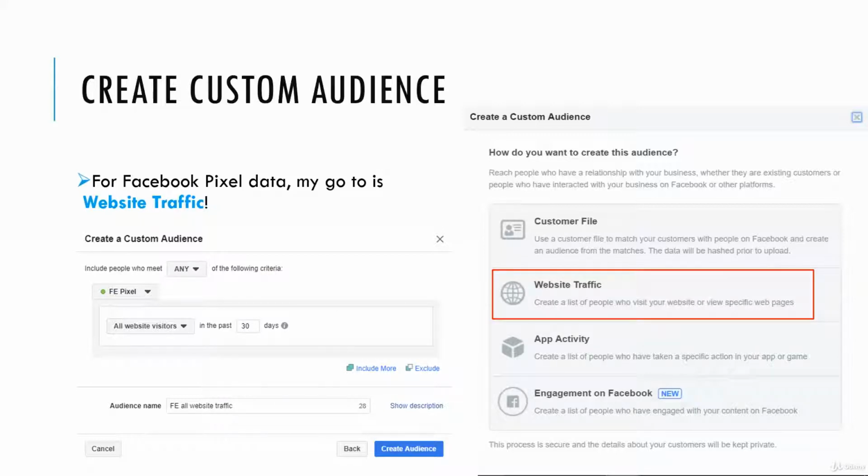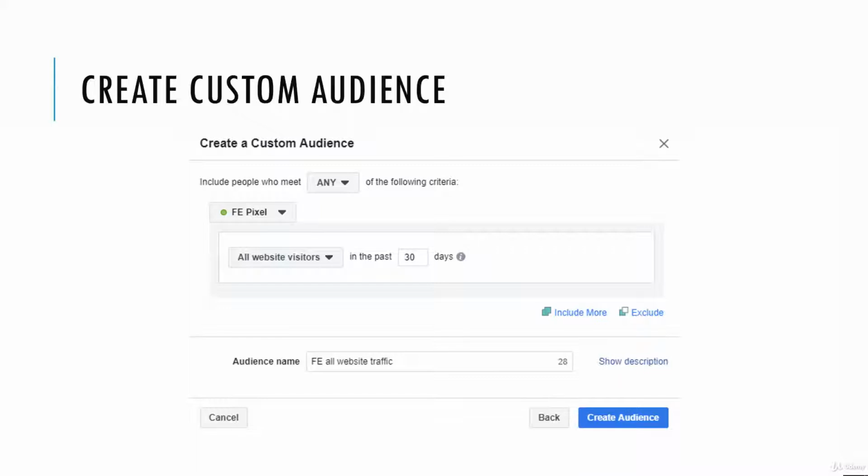So once I click the website traffic option, you want to select which website traffic you want to target. So anyone who visits your site, people who visit specific web pages, again, CourseEnvy.com/Udemy, a specific page, people visiting specific web pages but not others. We can exclude pages, or we can use a custom combination of all of these. So for this example, I'm targeting people who visit CourseEnvy.com in the last 30 days. So these users will populate a very specific and obviously interested audience. So this is where I would target upsells, new courses, cool new blog posts. These are users that are highly engaged and likely to either purchase or share this with their own personal audience.